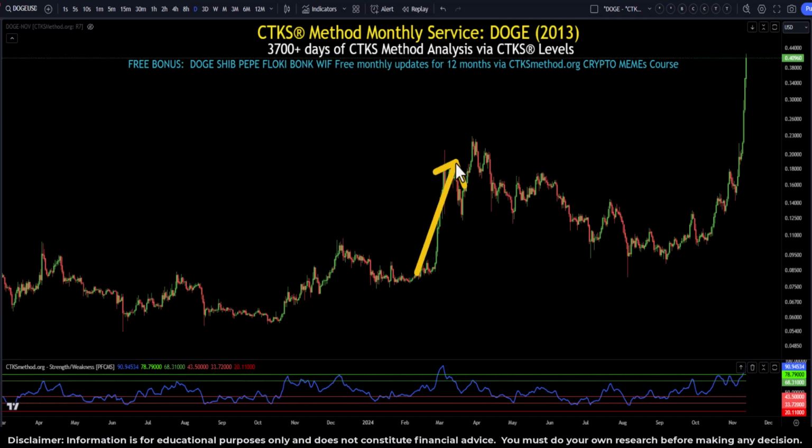A lot of charts are doing this kind of thing right at the current time. They're just going exponentially up, and that's what crypto is notorious for. It loves to do exponential price action. That's why the CTKS method was invented, to update all of that old and boring technical analysis stuff that dealt with the old and boring stock market. Exponential price action is a sight to behold, and you're witnessing it right now.